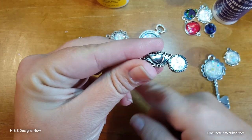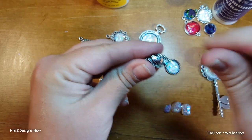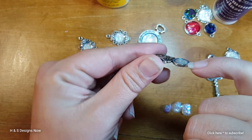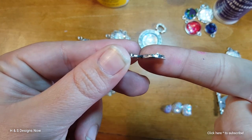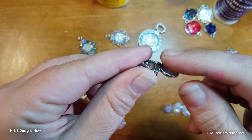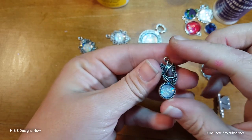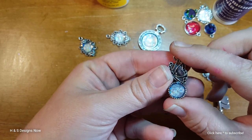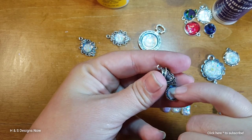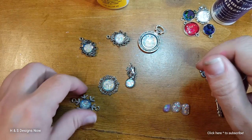I probably could have taken just a little bit of the opal and dropped it on top, but I didn't really want to because I didn't want this. I don't know if you can see that right there. I didn't really want that happening, so I'm going to end up having to cut that off. And I think that's about the only bad part about this one. Otherwise, it turned out really nice. Just needs a bit, you know, fix this right here. Needed a bit more opal right there. Otherwise, that one would have turned out great.